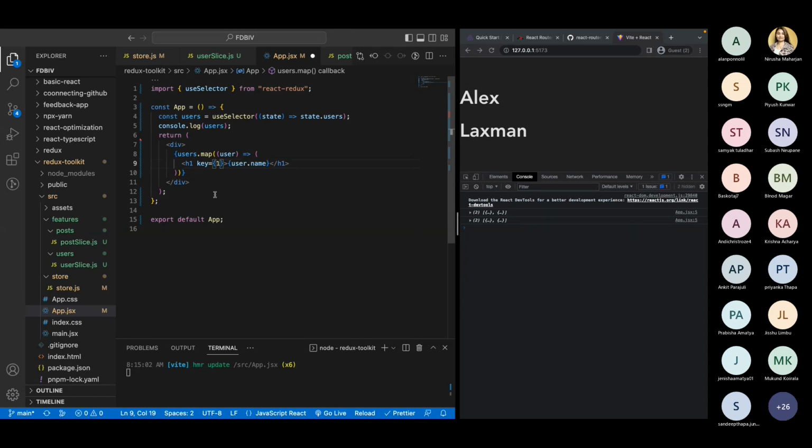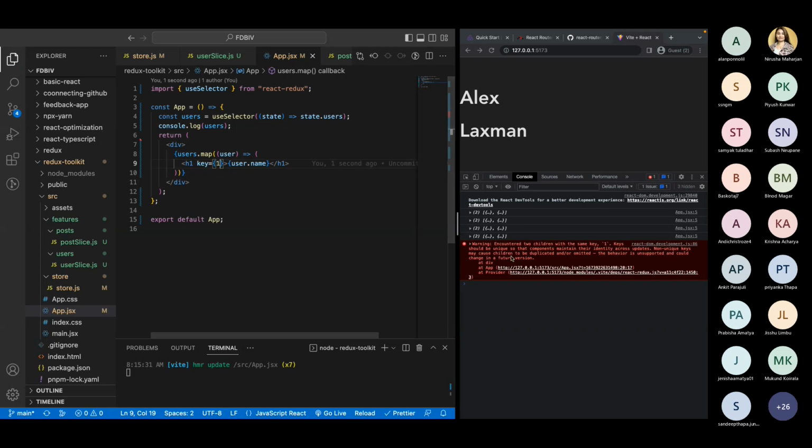But if you write the same value, something like this static value, then you'll once again get a warning. You cannot use the same key because this map function is generating two h1, right? From users. Users is an array containing two objects. It will map and generate two h1. So two h1 cannot contain the same key.